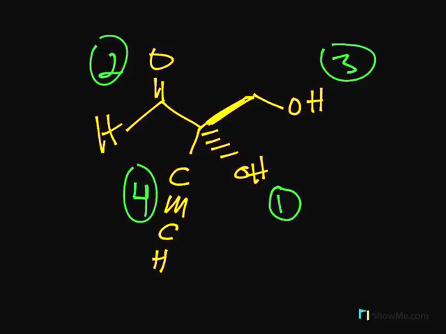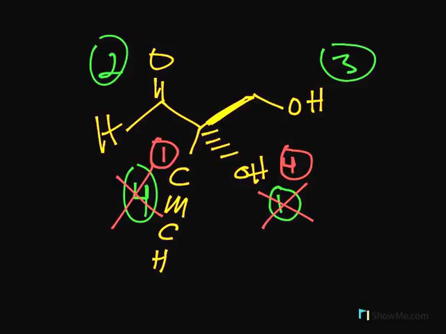So how are we going to put it in the back? What we're going to do is switch whatever priority is on the dash with the last priority. In this case, we're going to switch the first priority with the fourth priority. Again, the reason for that is because we want the fourth priority in the back. So now I'm going to have my fourth priority here and my first priority there. Okay? And now we have our fourth priority in the back, and now we can designate R and S.